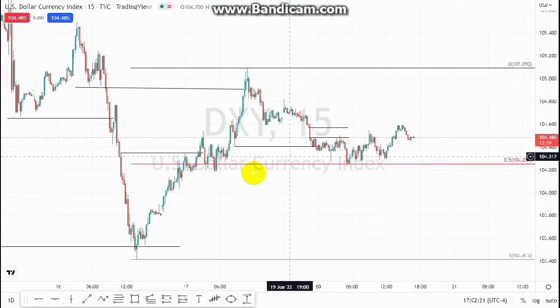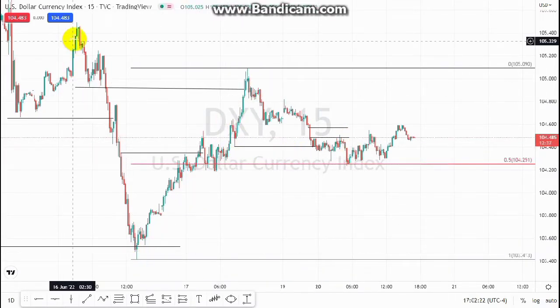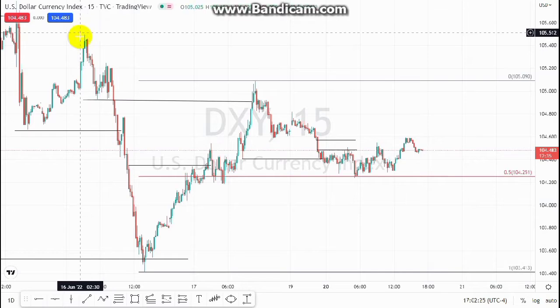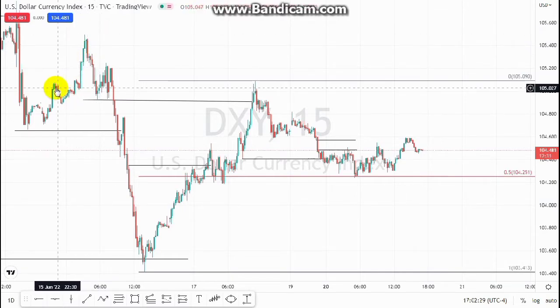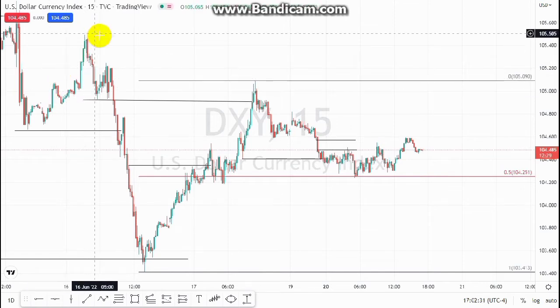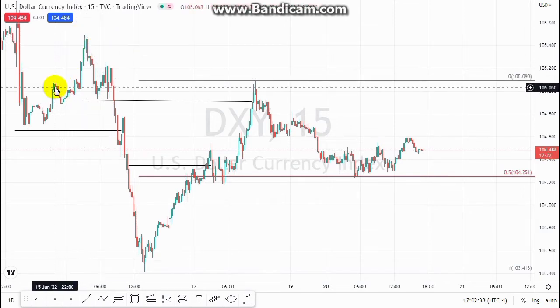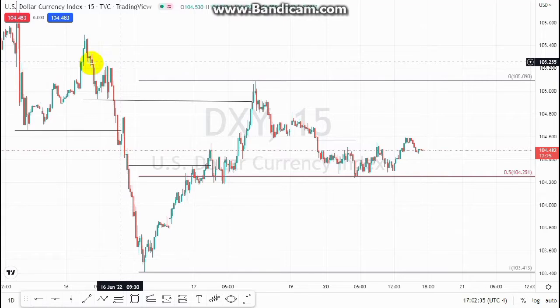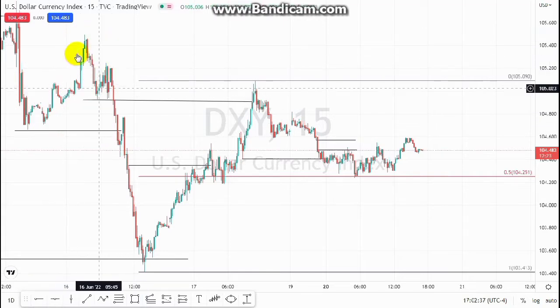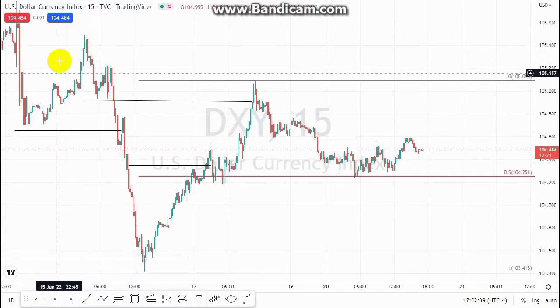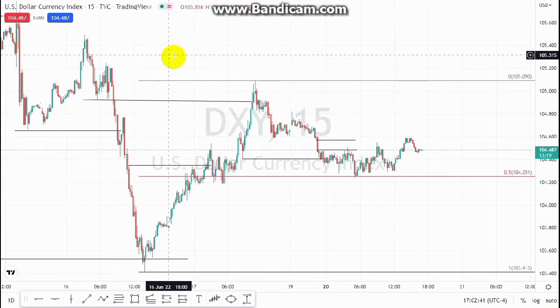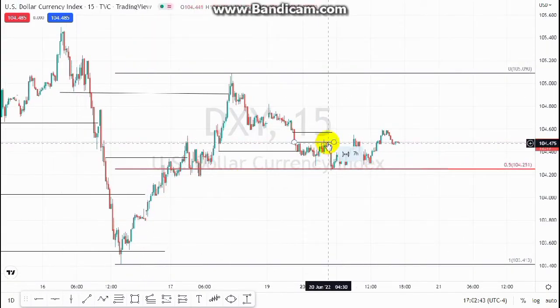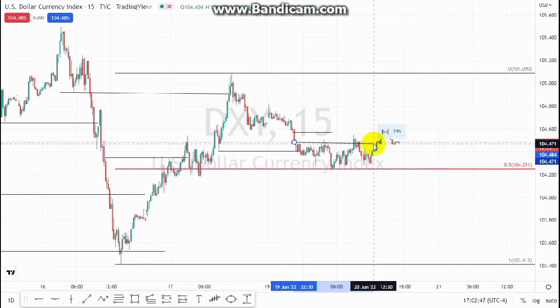Equilibrium. Okay, but our buyers still remain bearish until this short-term high is taken out. We have an intermediate-term high, because we have a short-term high on the left and a short-term high on the right, so this is an intermediate high. Now price, as we can see, has completely filled that 15-minute fair value gap.